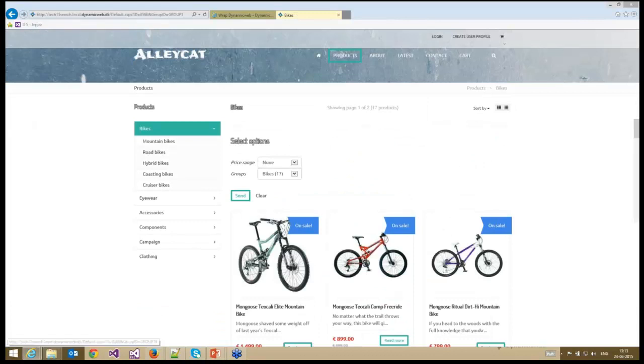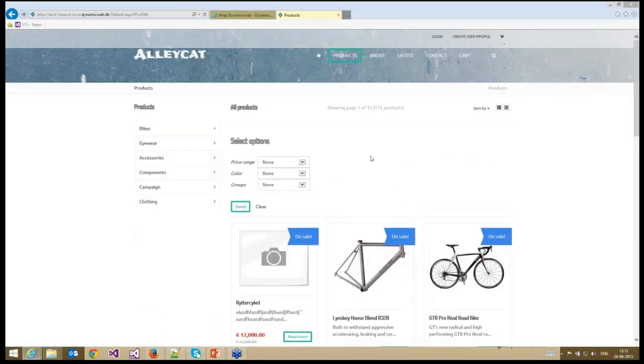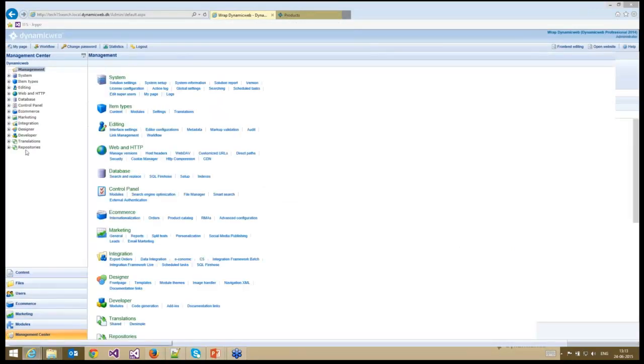Let's clear everything off so we can see everything from the bottom. So I have price range. You can see I have cheap, mid-range, and expensive, and it also tells me how many products I have in each. I have the color picker where I can see which colors are available, and then I have the group selector here. You'll see that this one actually matches up with my navigation over here, and it doesn't include any groups that might not be in the navigation. It's actually not magic. It's something that I've set up. I'll show you what that looks like in the facet.